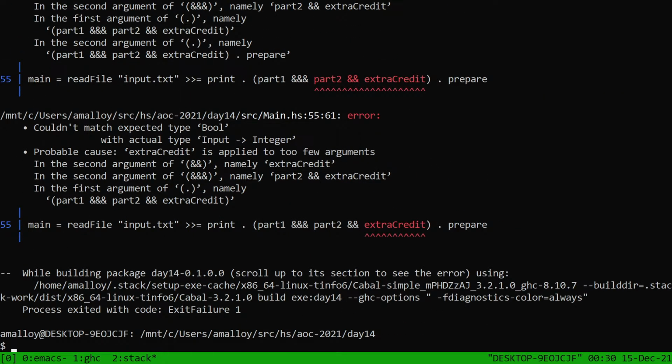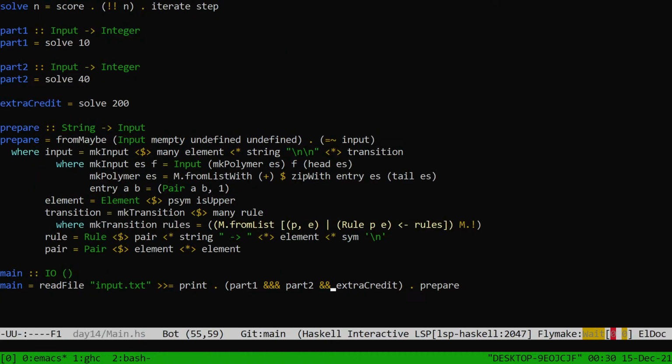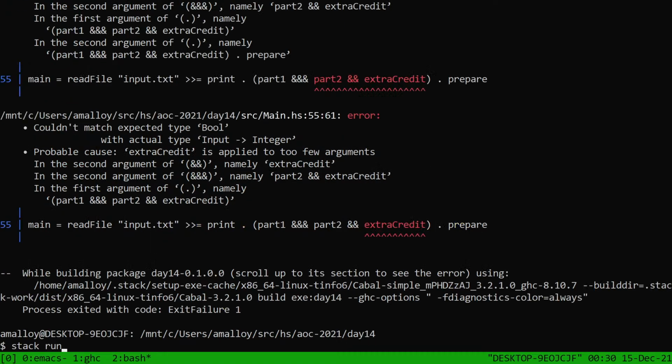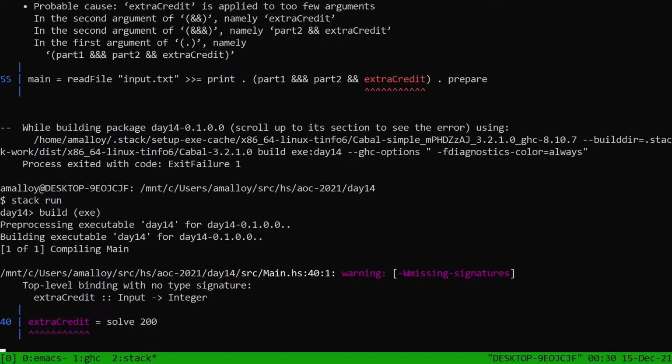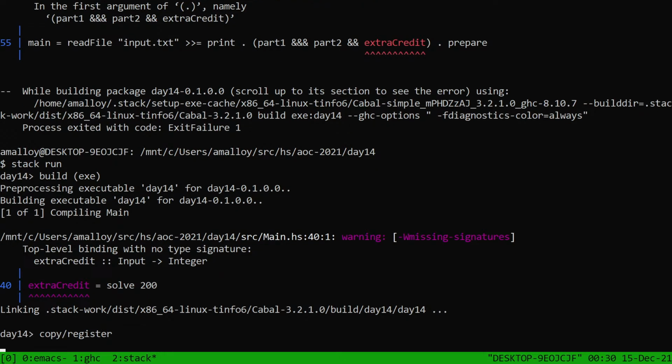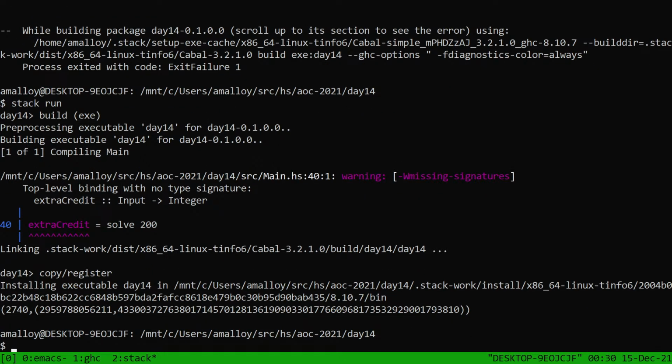Uh-oh. Oh, I didn't write enough ands. So, for example, we can run this. And this is obviously too big for int. But it fits fine for Integer, because an Integer is a big int, basically. The internal representation of Integer is like a sum type, where it might be a normal int if it's small enough, or it might be basically like an array of bytes that it does fancy math on.